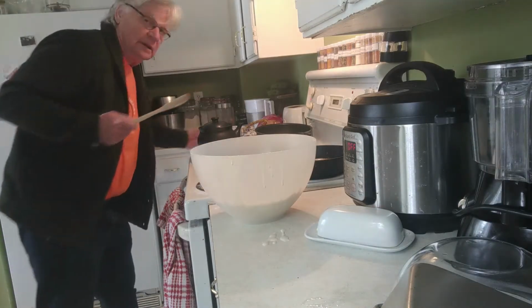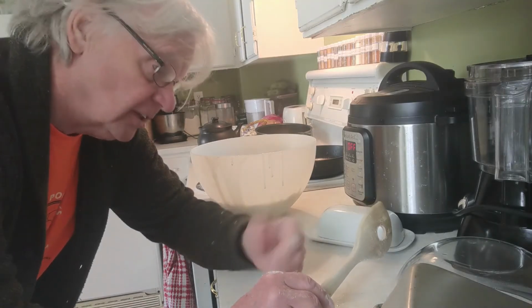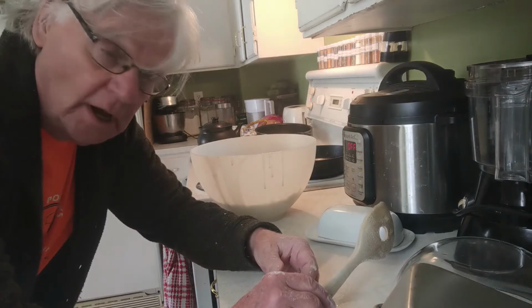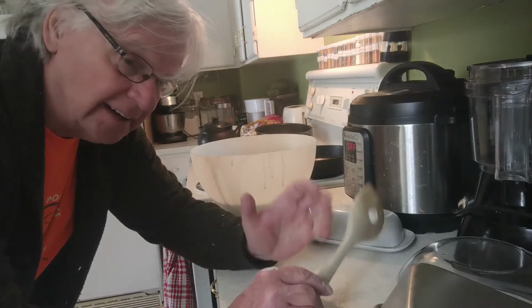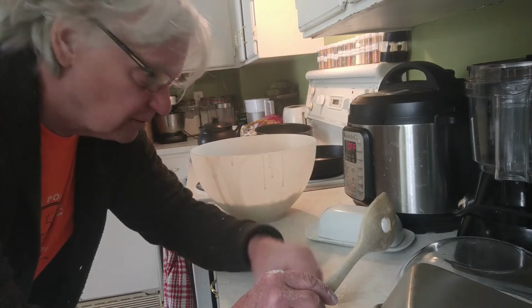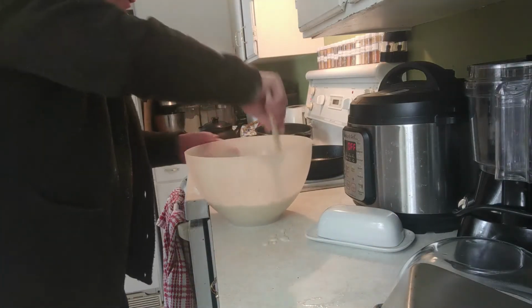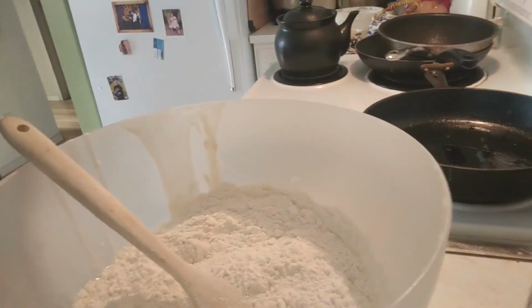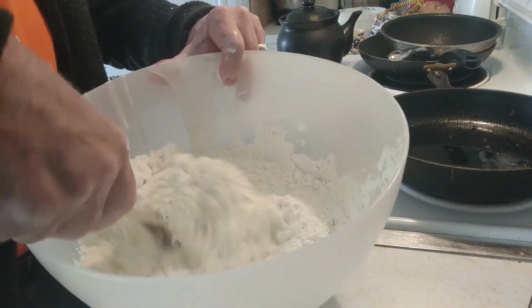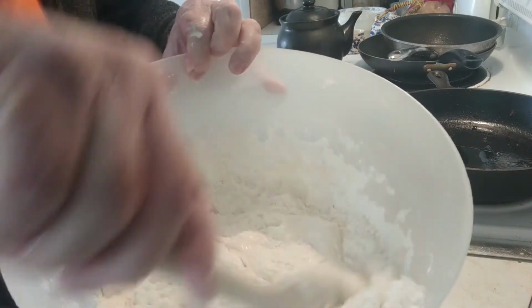So we'll just leave that starter over there, and you feed it now. You only need to feed it about once a day. All right? You just leave it basically someplace kind of warm and put a towel over it. Do not leave it in an enclosed container because it'll all turn black with the ugly stuff in it. You don't want it to turn black. It'll all fall off and die or something. Anyway, we now mix this up, which should end up being kind of flaky. And we'll make a dough out of it.